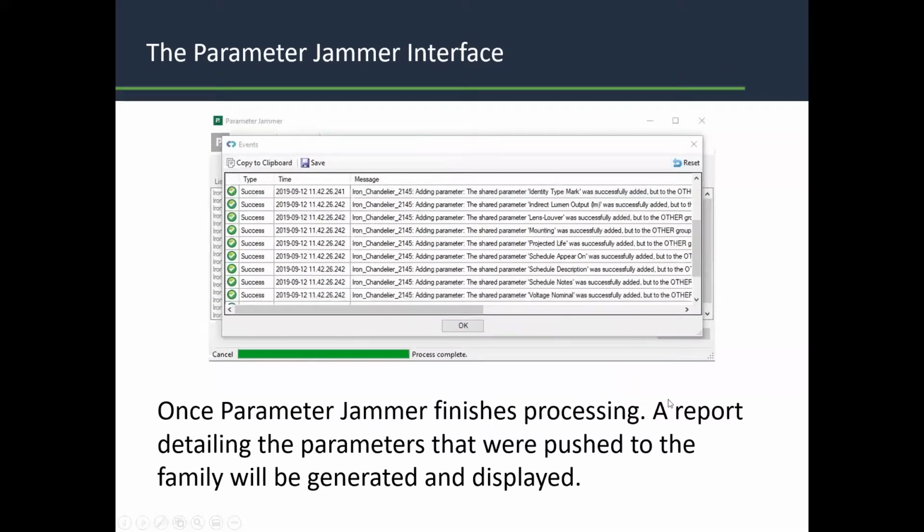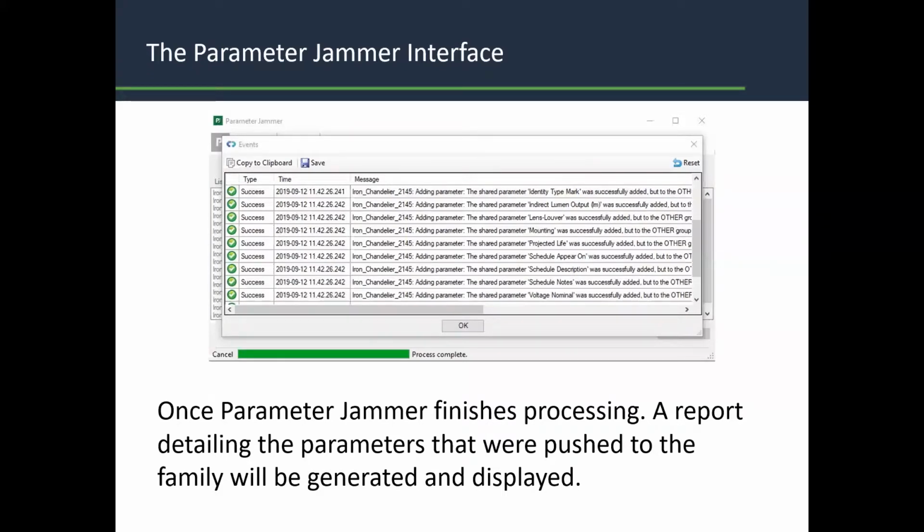And then after it takes its time to process, and this could be a time-consuming task if you're doing a lot of families or a lot of parameters. I mean, I say time-consuming, I mean longer than 30 seconds. But most of the time, this is almost instant.